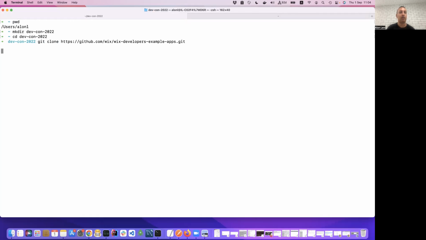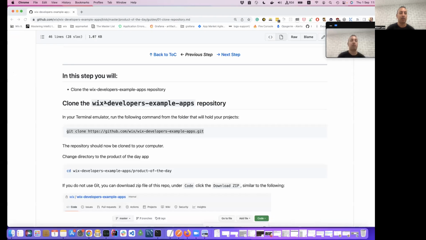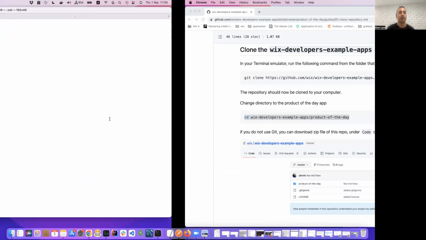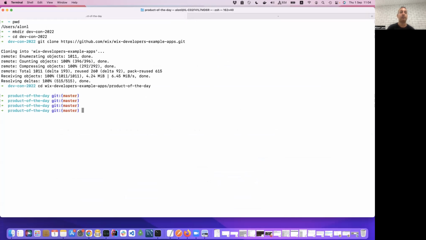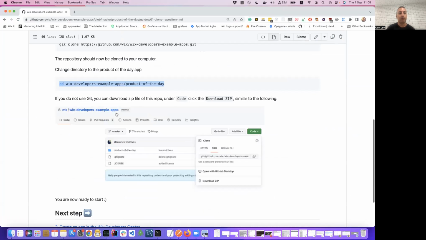Copy this, and we are now cloning this repo. And let's go back to the README. We are saying here, let's change directory. So we do that. You can see now that we are in this repo. We have the README, client, server, some images, and the guide itself, right? Cool.